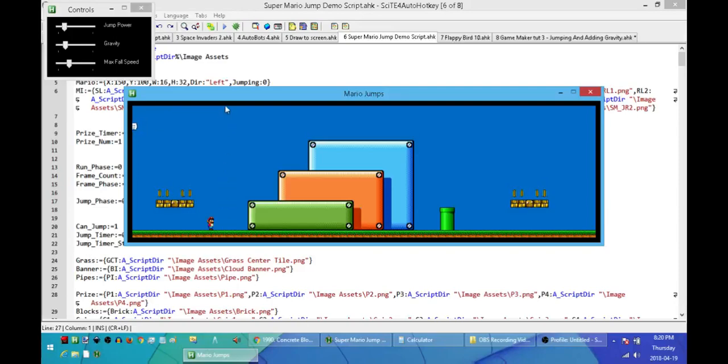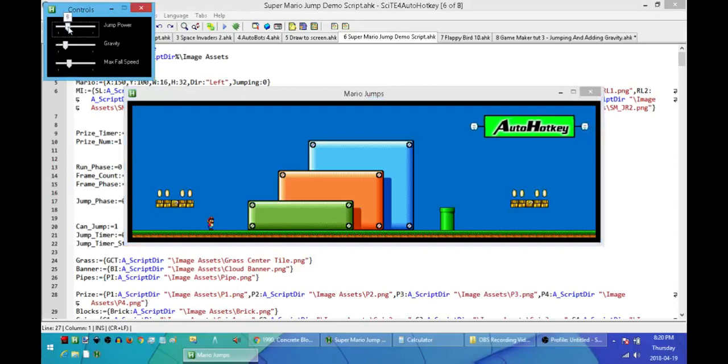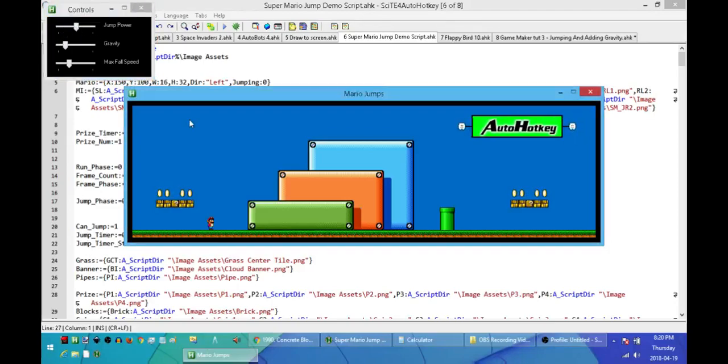Since the top of my screen is where y equals 0, I'm going to subtract from my player's position each frame of animation. So each frame that it runs through the game cycle, it's going to subtract a certain amount of pixels from the player's position, and the amount is determined by the thrust, or the jump power. So if I increase the jump power of my player, he'll jump higher.